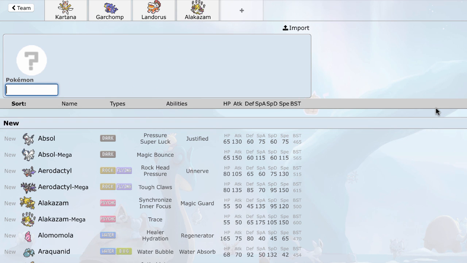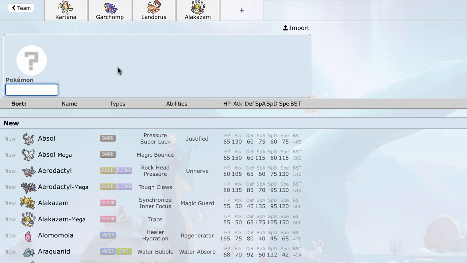Next, I needed several things. First of all, if you look at my team, it's extremely prone to Farfetch'd... Faramosa can just completely run through my team and sweep it. In general, any setup sweepers that can outrun my Zam and KO my Kartana, Lando, and so on can just roll through me. So I felt like I needed some priority. I also noticed Mega Metagross, specifically, is a big threat because it's hard for Kartana to kill without prior damage.